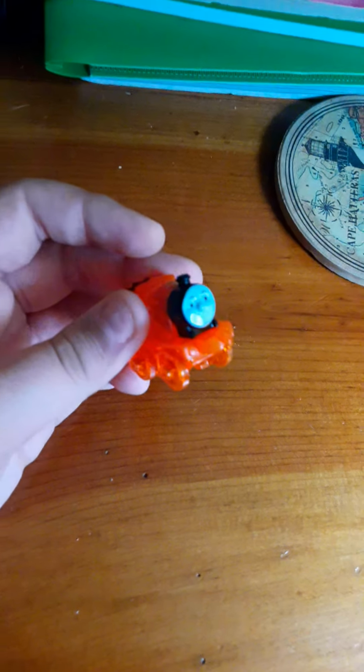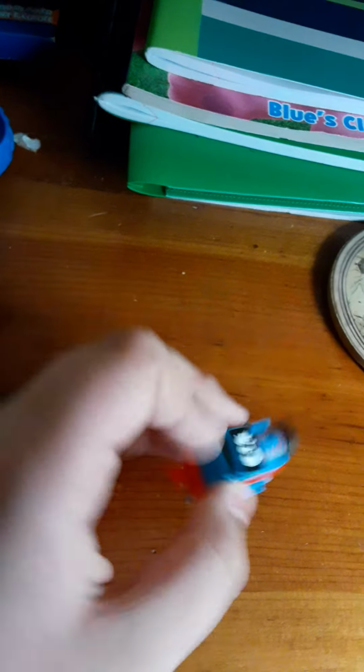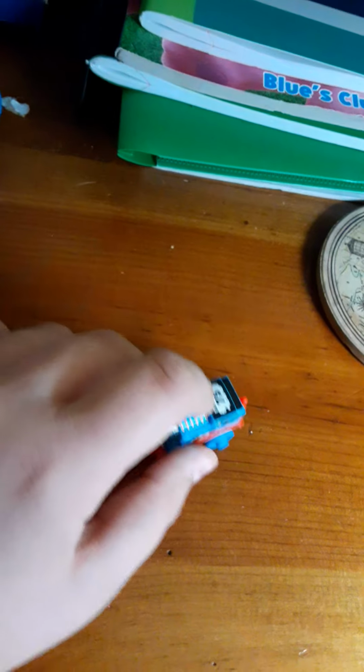Next up is like a Fire James, so here's front of him, here's the side of him, here's the back of him, here's the other side of him. Next up is 75th version of Thomas, so here's front of him, here's the side, here's the back, and there's the other side.